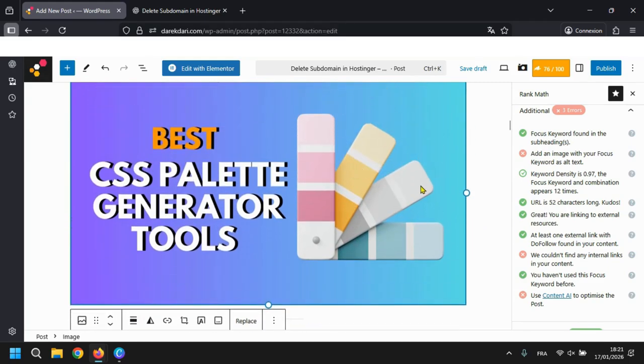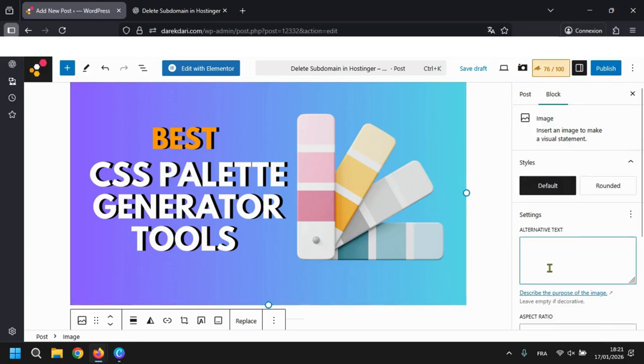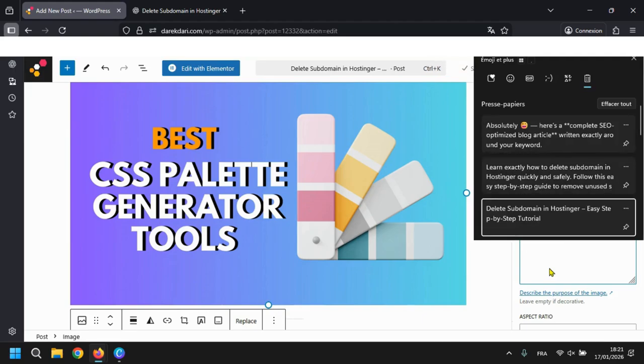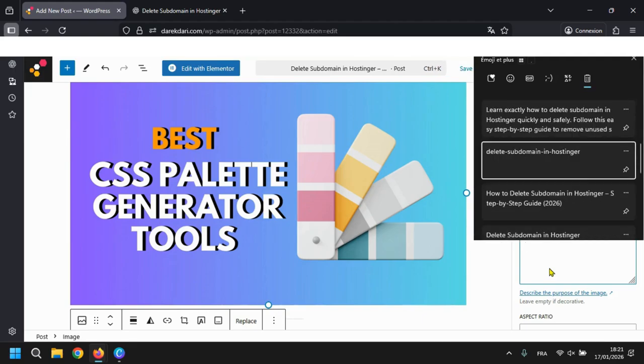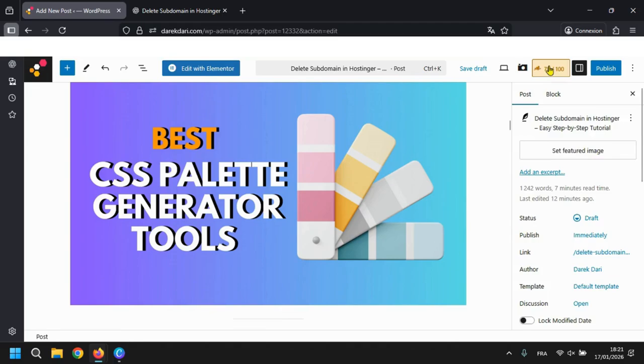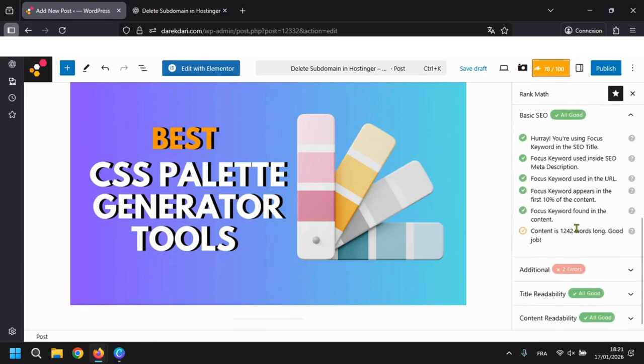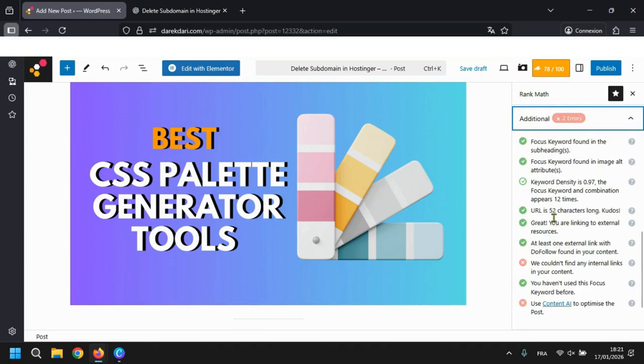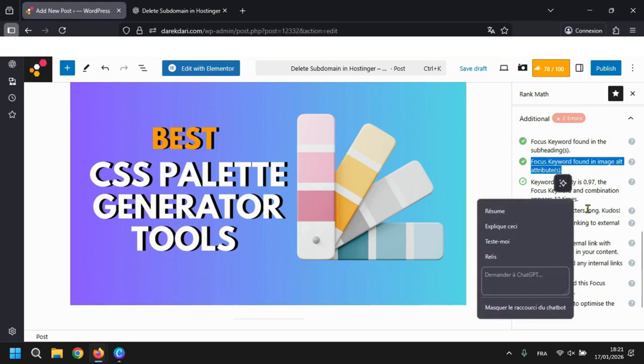Just click here and then here, and the alternative text is here. Write your focus keyword in it, and that's it. And let's go back and check. As you can see here in the additionals, we already added this.